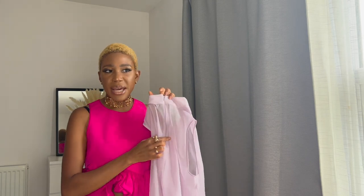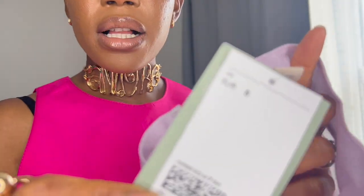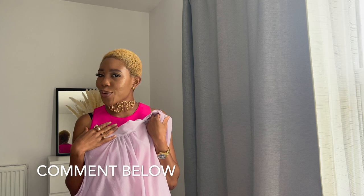It's organza with a high neck, a zip at the back, and it's sleeveless. I got it in a small. I'm not sure about the price but I'll link it and show the price on screen. There are so many things I want to use this for — I'm going to show you guys how I style this blouse. Let me know in the comments below: do you like it? How would you wear it? Give me your ideas.